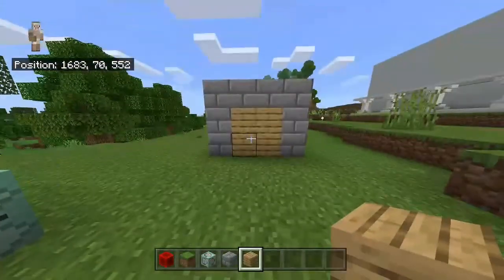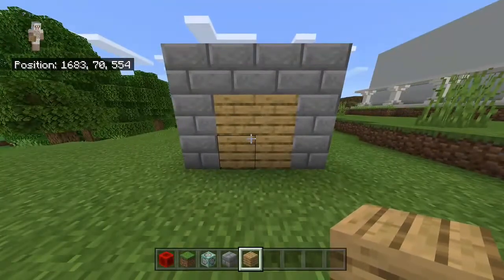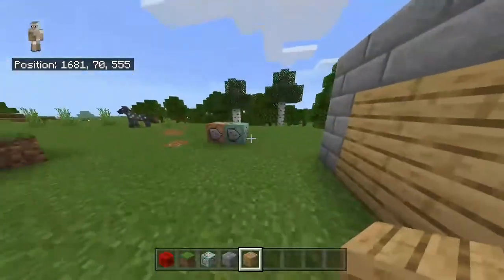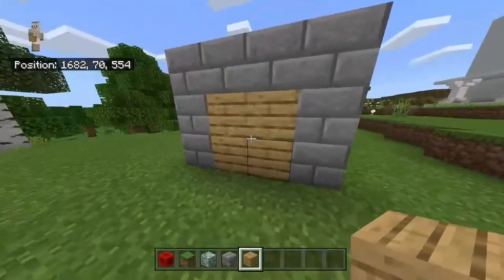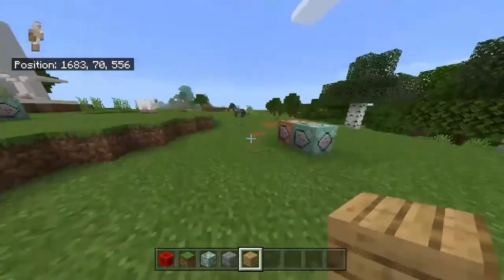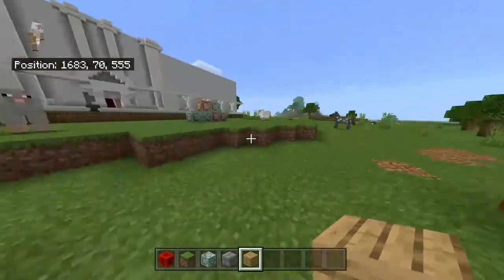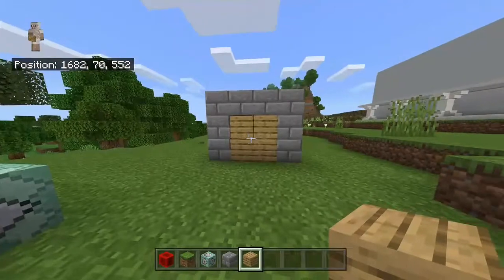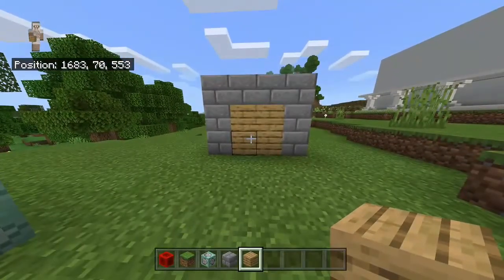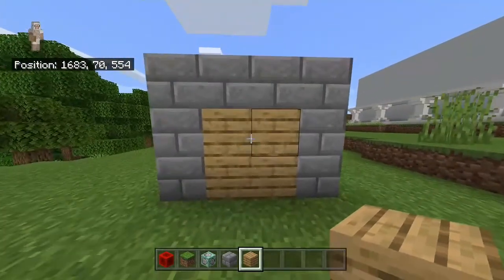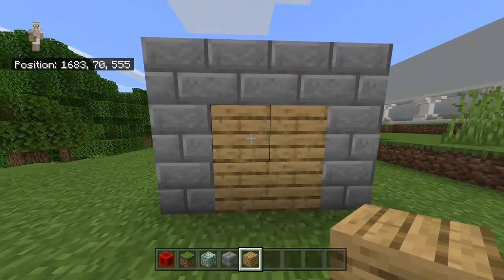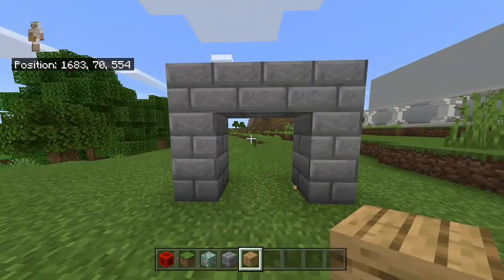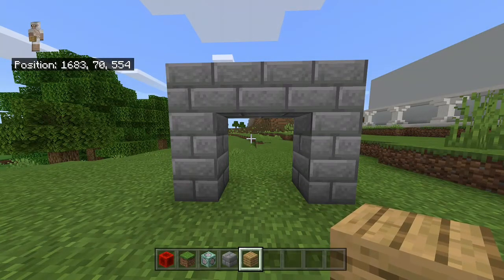Okay, and say when you approach the doorway, you want to be greeted, and then you'd like the door to open. Now we're going to be doing this with command blocks. It can be done with redstone. I mean, I don't think the greeting can be done with redstone, but this is all command blocks. I use very little redstone. So let's say you want to be greeted and you want the door to open. So to open the door, we want to fill these 4 blocks with air to make the wood go away.